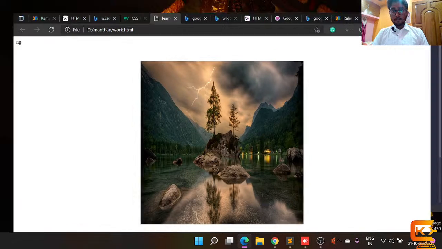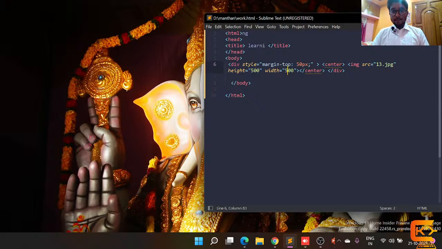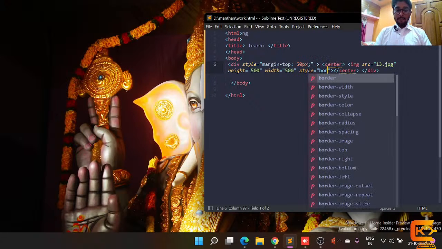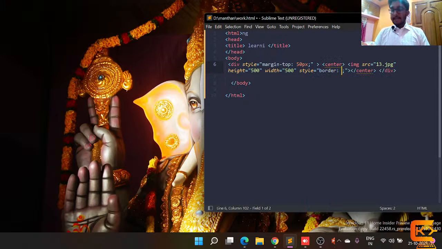And now I'm going to show you the attribute style. Here I'm going to give a border, that is border 5px. Let it be 5px.